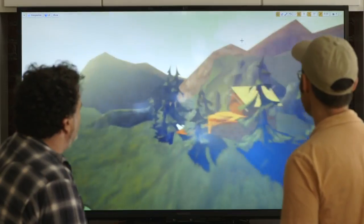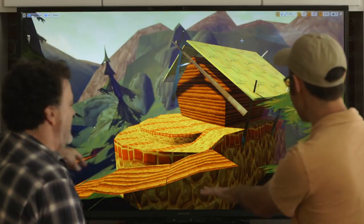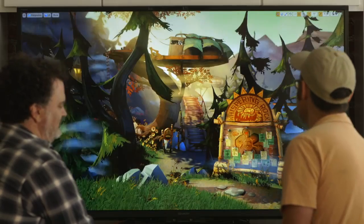And you can see, if you go all the way over here, the old low poly version. You may not remember it, but this is what Psychonauts 1 actually looked like originally. I remember there was a door on that, but I guess I was wrong. Yeah, it doesn't look as good as you remember, actually. So it was a big change from that to this. So cool. All right, let's check out Action Land.